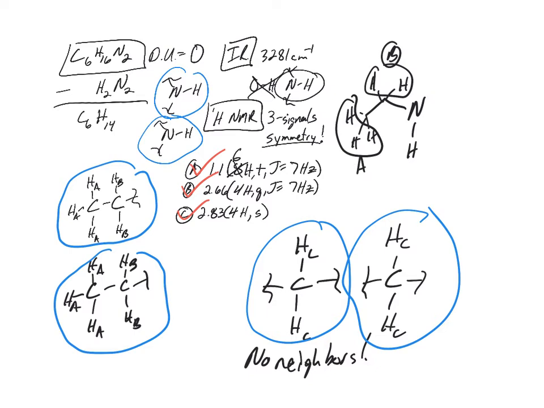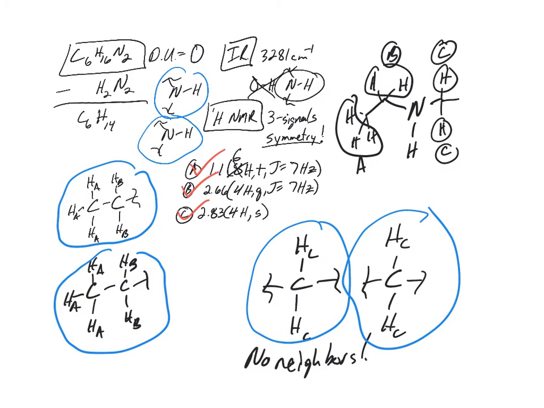What about C? Where does C have to be bonded? If you look at its frequency, what must C be bonded to? Is C going to be bonded to that nitrogen? Yeah, it's going to have to be. But then what's on the other side? So that's great. That's C. What do we have left over here? It can't be the other nitrogen, because if there was the other nitrogen, this would be much more deshielded. We need actually this piece again. Think about it. This is like one half of the molecule. The other half is mirroring it.